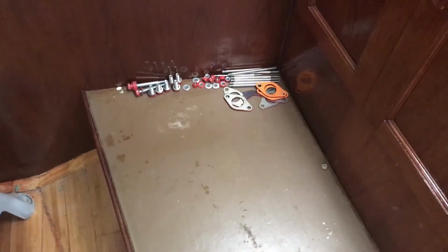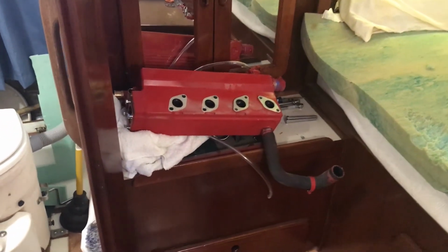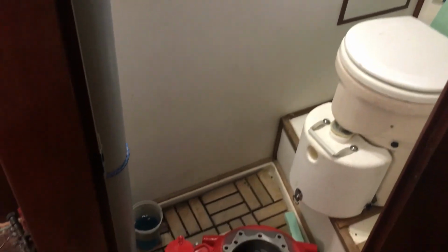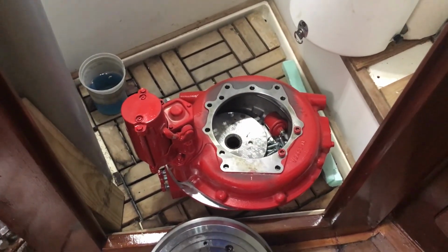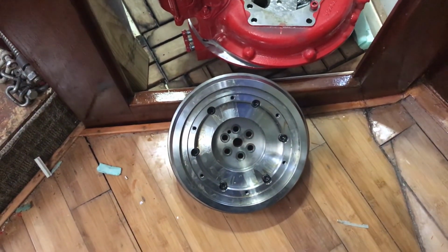Now, the yard stored the parts that they took off the motor in the aft cabin. So here you see some nuts and bolts. Over here is the heat exchanger. And then down here on the floor in the head is the bell housing and clutch assembly with starter and everything, and below it there is the flywheel. Just as an FYI, that flywheel is 90 pounds.